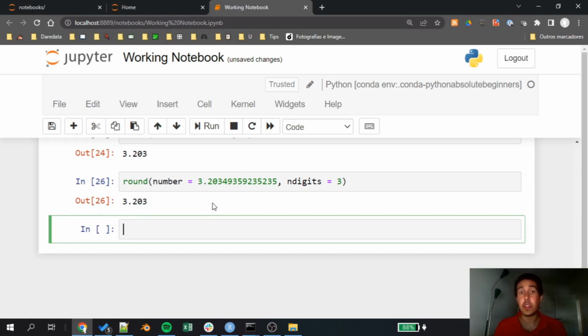Okay, so in this lecture we are going to approach our first function from a library that is not from base Python. I really can't stress how important this lecture is if you have worked with other programming languages that are not open source or are a bit different than Python. Because here is where we are going to learn the concept of a library, also called a package or also called a module. These three terms are intertwined when we refer to the concept that we are going to deal with here.